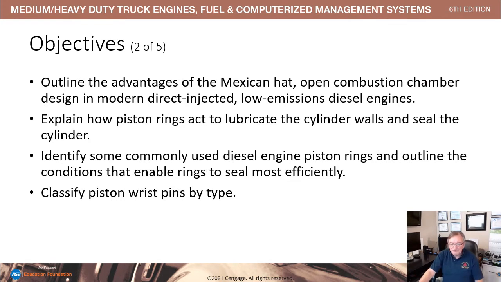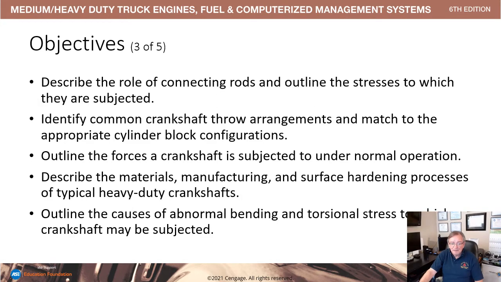You will know how piston rings act to lubricate the cylinder and seal the cylinder combustion pressure, identify some commonly used diesel engine piston rings, and classify piston wrist pins by types. The role of connecting rods, outline the stresses to which they're subjected, common crankshaft throw arrangements and match to the appropriate cylinder block configurations, the forces crankshafts are subjected to in normal operation, describe the materials and manufacturing processes, surface hardening, and typical heavy-duty crankshafts.